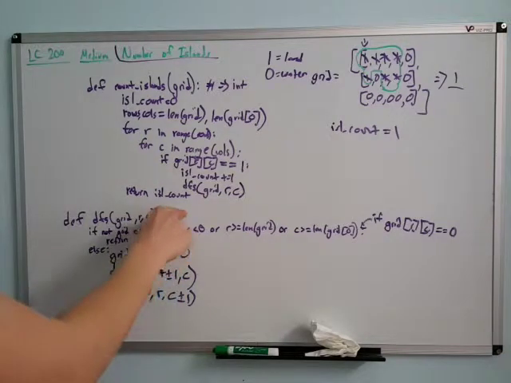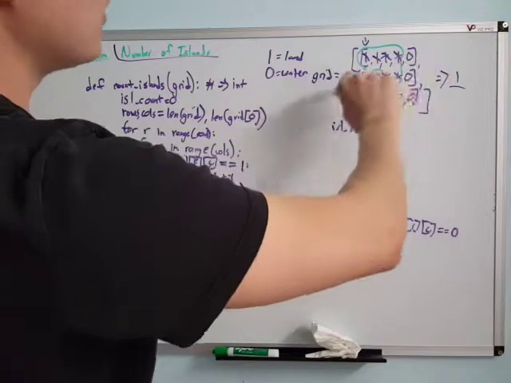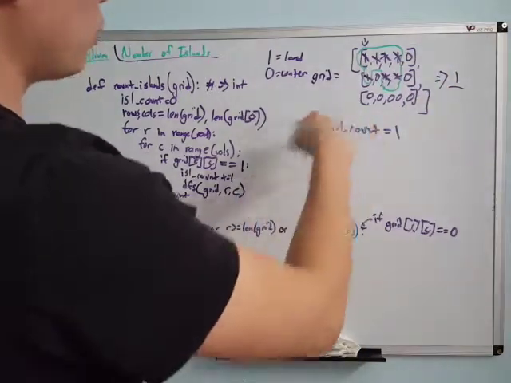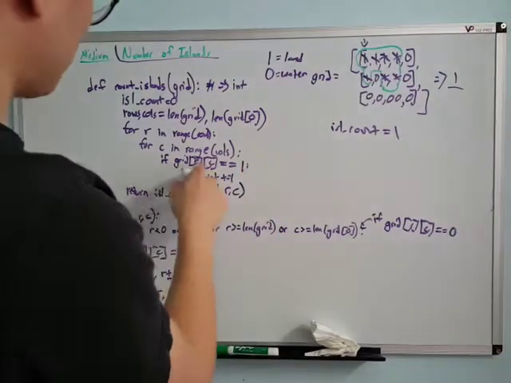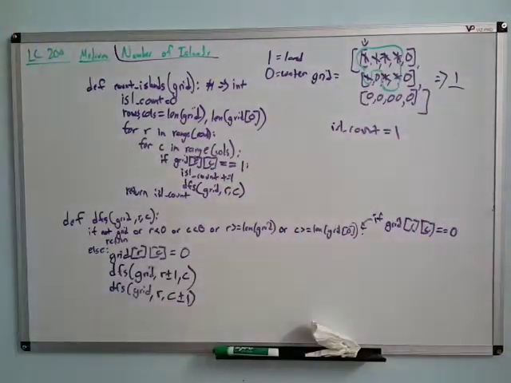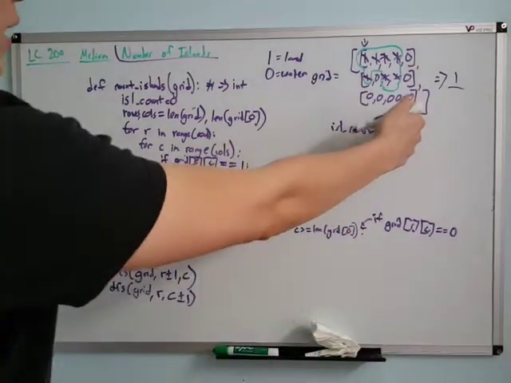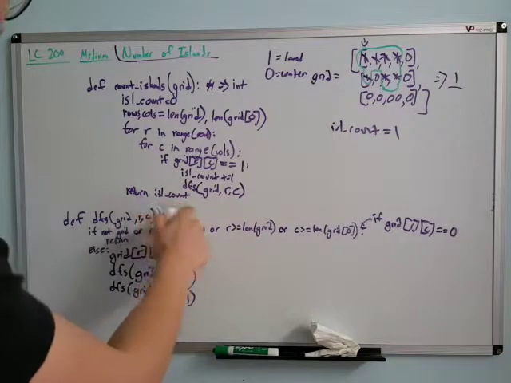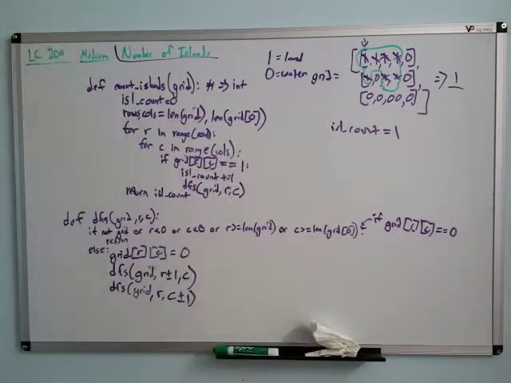And then we'll still continue iterating through each of these elements. They're not equal to 1 anymore. Yeah, the grid at RC is no longer equal to 1. After the first iteration, everything is changed to a 0. So it's going to continue looping, and then at the end, we're going to return island count, which happens to be just 1 in this example. But if you go through other examples, you'll see that it's the same thing.